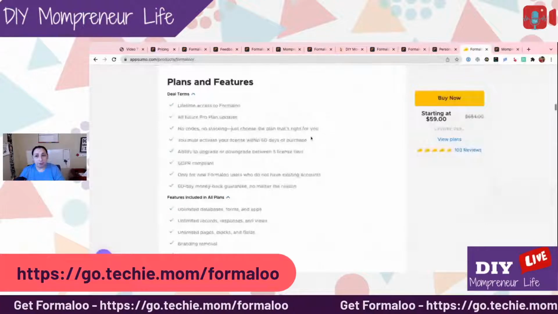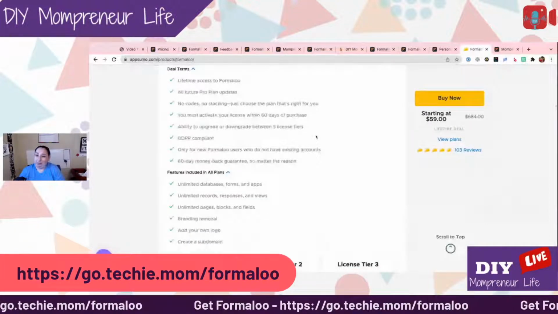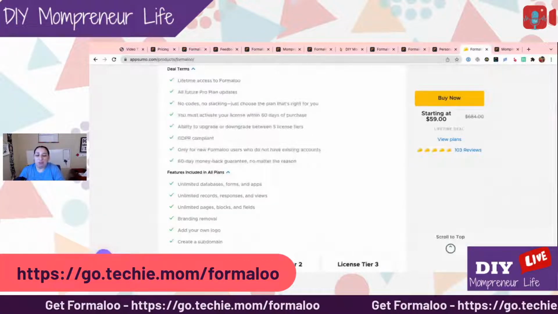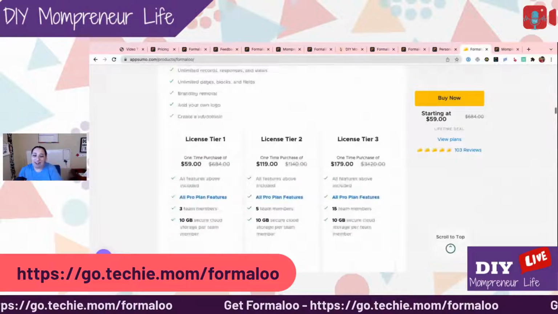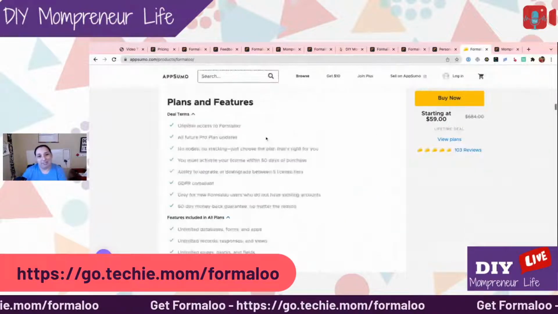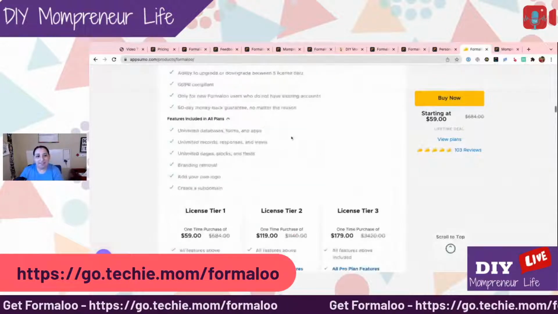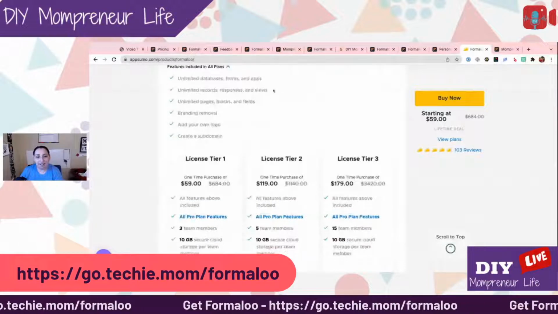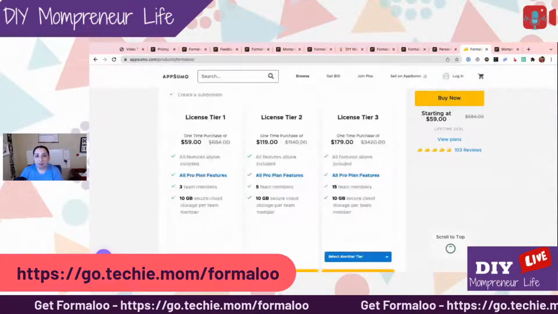This is a really awesome price. It's $10 more than if you were to do the monthly payments. So that's really awesome. So it's all the Pro plan updates, and then we have unlimited databases, forms and apps, records, branding removal, add your own logo, create a subdomain.